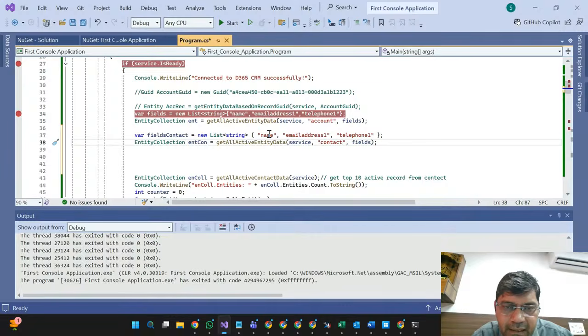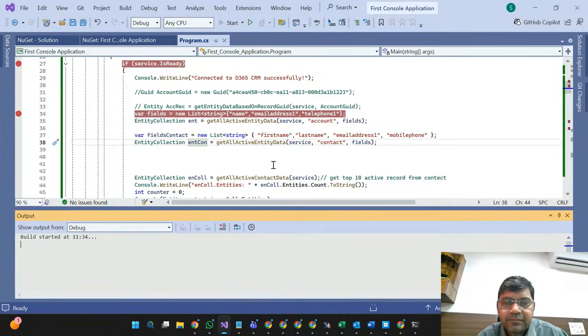So here I will change here contact entity, and field here will be first name from contact entity, email address one, telephone. Here we don't have telephone, mobile phone we have. First name, and even I can pass here one another field, last name. So function name is same, but I have passed some different input parameters. So what it will do, it will retrieve all the contact related information and display here. Let's try this one.